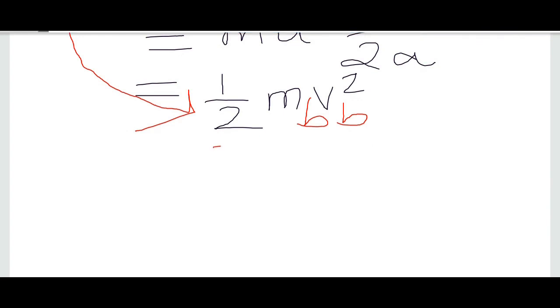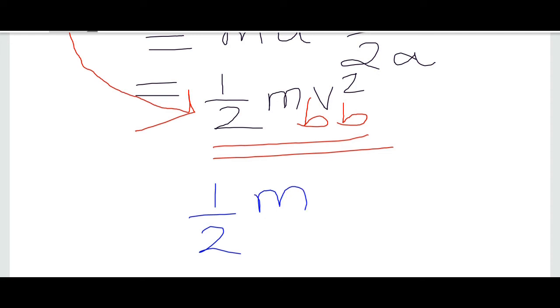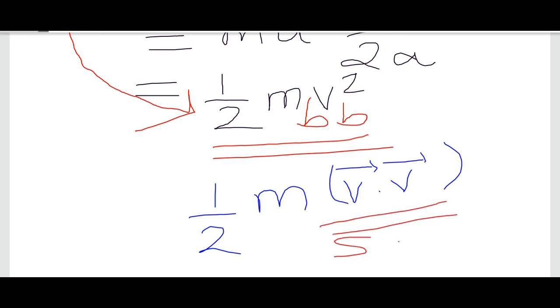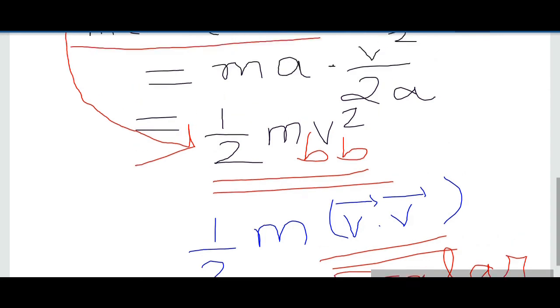You see the derivation of kinetic energy. The kinetic energy has half, which is a number and a scalar, no use. Mass is a scalar, nothing important, but the v square is a dot product of two vectors, which is v dot v. And we know that the dot product of two vectors is always a scalar. Hence kinetic energy is also a scalar quantity.